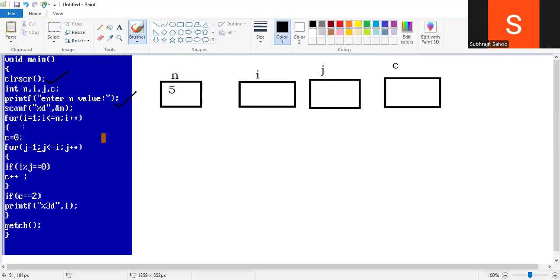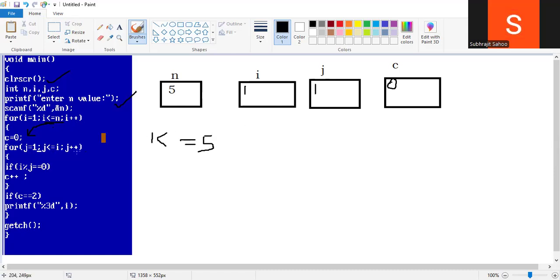Next, the for loop starts, i equal to 1. Right now the i value is 1. Then i less than or equal to n is the condition. Observe, n value is 5, i value is 1, so 1 less than or equal to 5, condition true. True means enter the loop. c equal to 0: right now c has a garbage value, now it is replaced with 0. Next, the second for loop starts, j equal to 1. The j value is also 1.